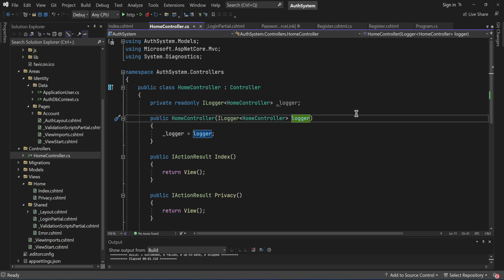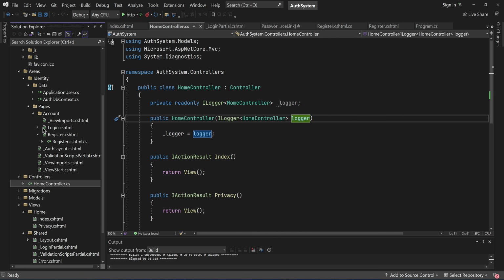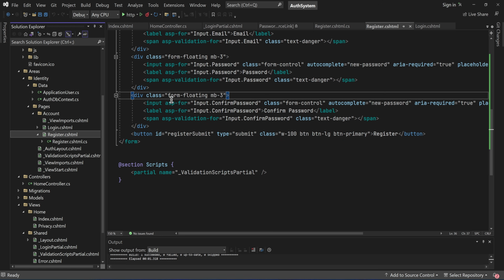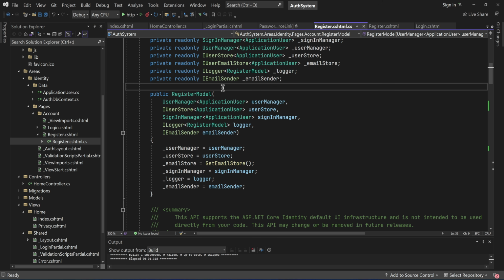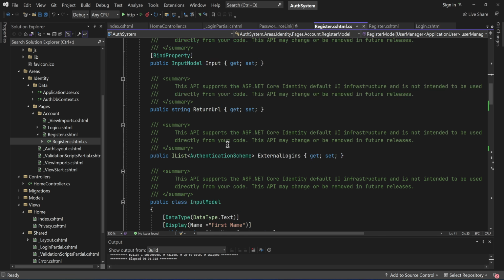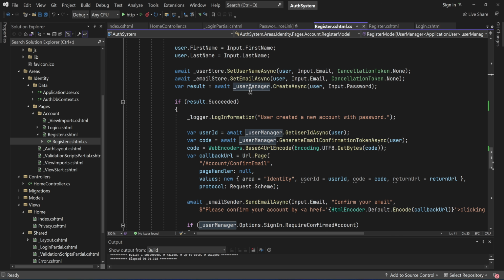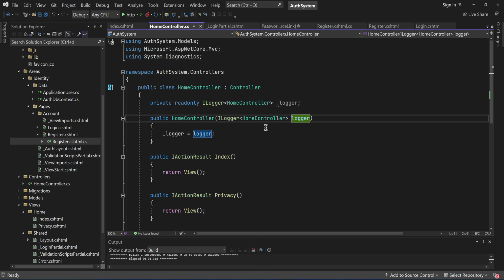For that, we have to make use of the user manager object, which you can see inside these login and register pages here. Inside this code behind, you could see this user registration is done with an instance of user manager, as you can see here. See, we have created the user with an instance of user manager. We'll use the same instance inside this home controller also.